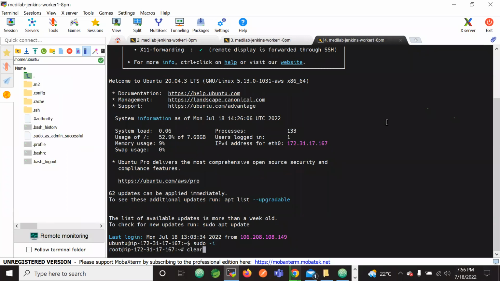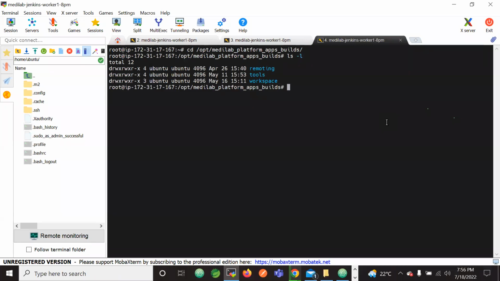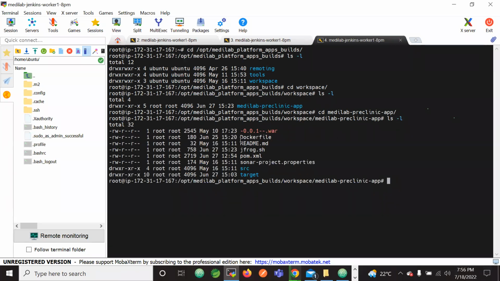Let me clear everything and go to /opt, Medilab app builds, ls -l, and cd workspace, ls -l, and cd Medilab. Sorry, I gave the wrong name. Medilab preclinic app, ls -l. See this?